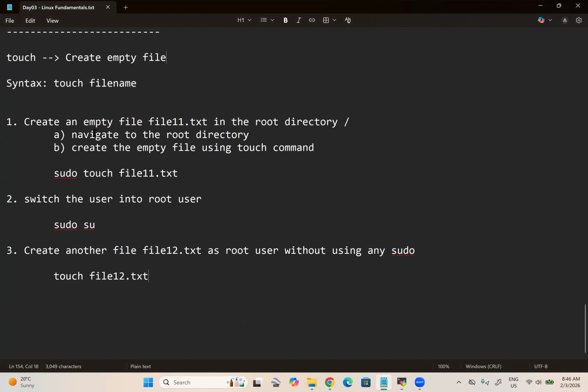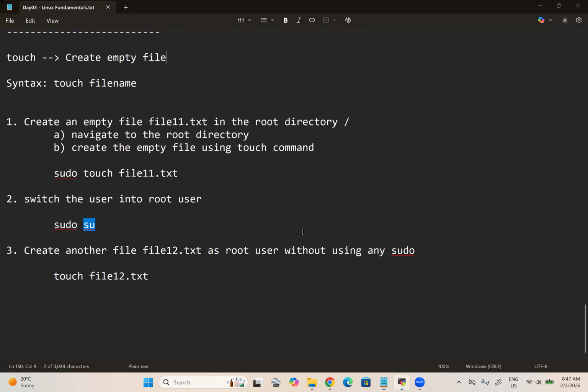If you logged in as a non-root user, you must use sudo in front of every command, not only for file creation, but software installations and everything. To switch to the root user, it's sudo su or sudo su hyphen, few people use the dash, whatever it is, su is switch user, right?